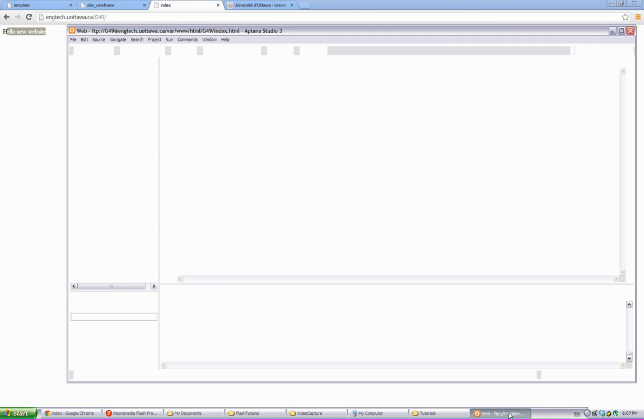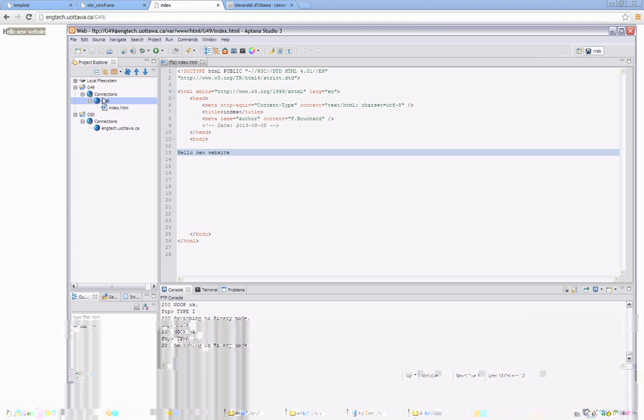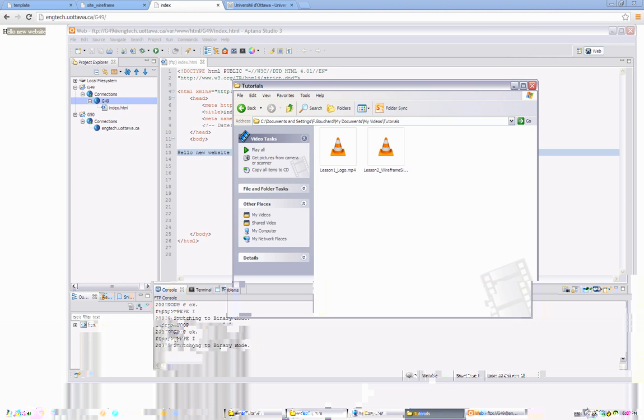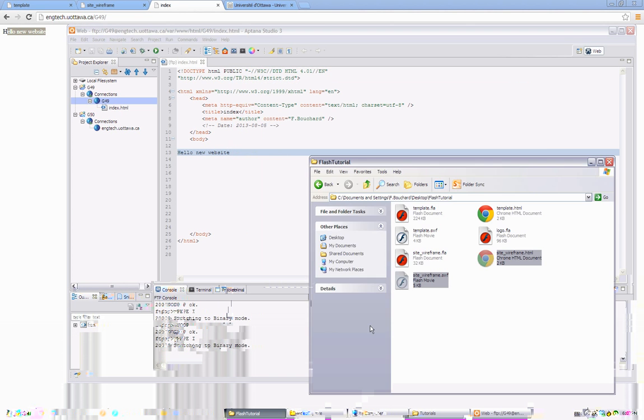If you wanted to put any other file on your web server, you could, for example, drag and drop. As before, for my site wireframe, I could take these two files and drag them over inside my G49.